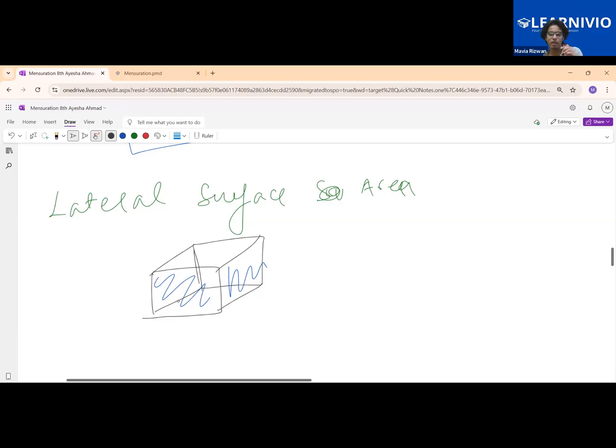Listen to me very carefully. Front, back, left, right, top, bottom. That is what we covered in a total surface area, right? Full, this cuboid, full, top, bottom, left, right, front, and back, right? So the six faces area was 6a square because every face was a square. So six faces means 6a square. Very simple. Now for lateral surface area, we only cover front, back, left, right. Only four faces. What should be the lateral surface area?